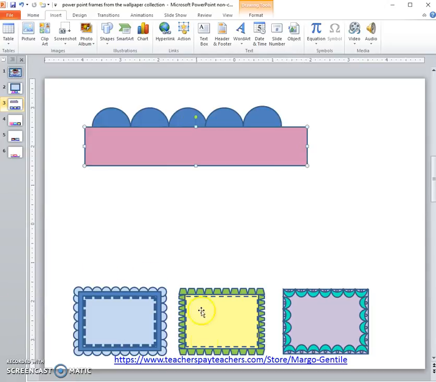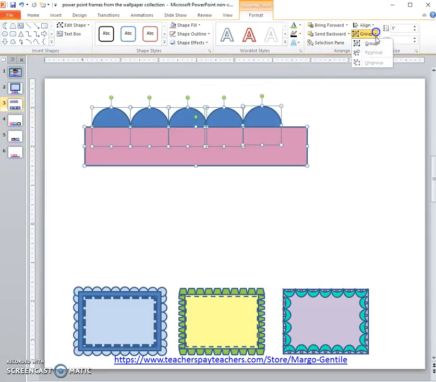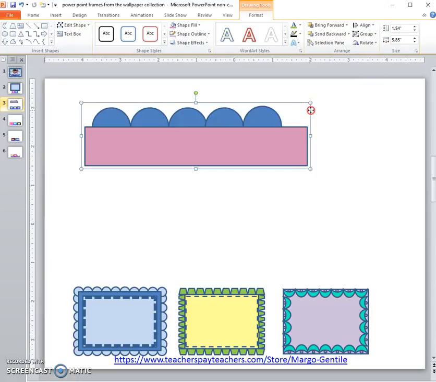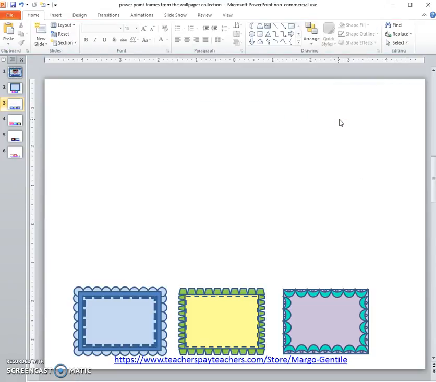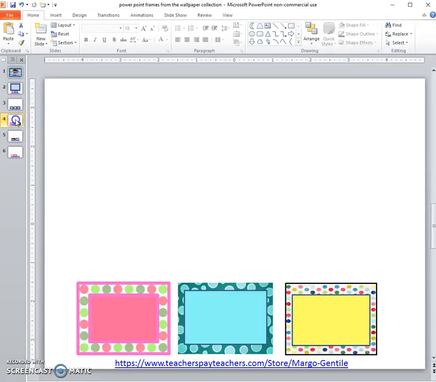And that's what I did all around the edge, and then I showed you how I got the dotted line. I put that on the inside to give it a little more definition, and that's it. So that's how you do those three. Let's see. I hate to rush, but I do have to hurry because my time's running out on this as well. All right, let's go to the next one.